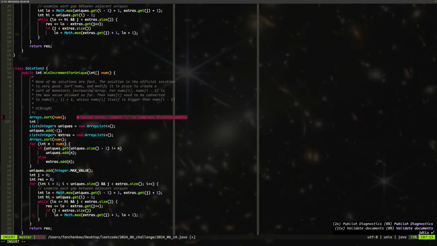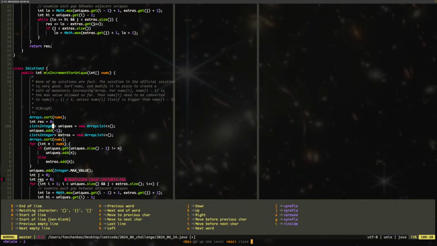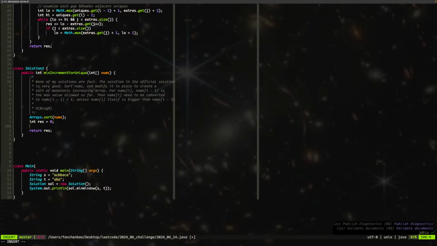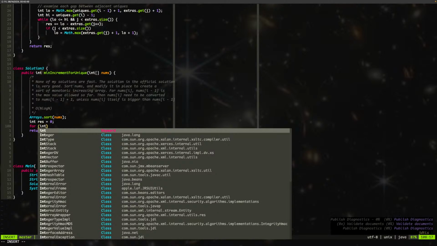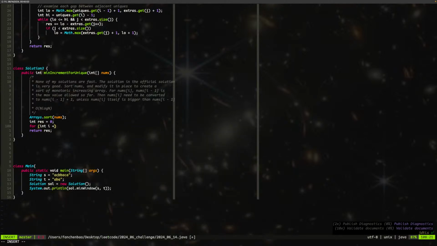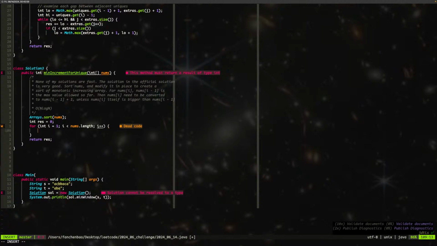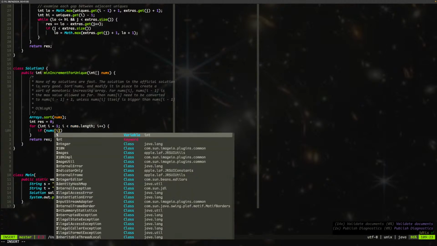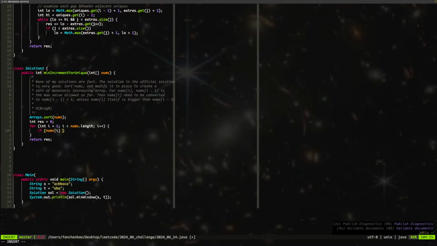Okay, res is 0. Okay, we can delete everything. Okay, and then we just say for int I equal to 1, I smaller than nums dot length, and I plus plus. If nums I is smaller or equal to nums I minus 1, right?